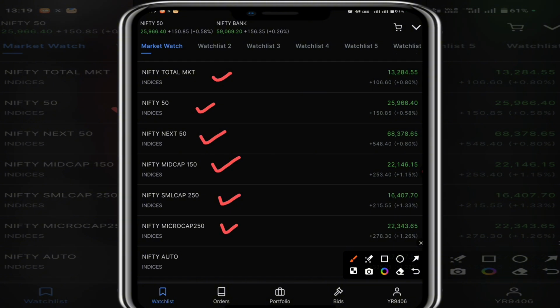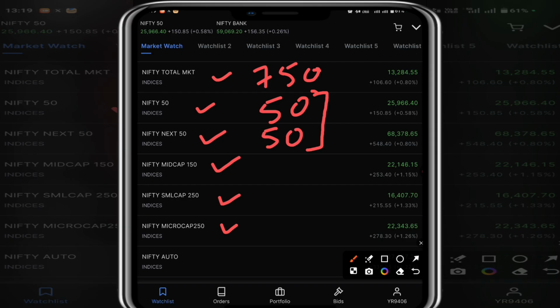Basically, in the Nifty Total Market index there are 750 companies, and Nifty 50, as we know, is the 50 top companies by market capitalization, and after 50 there are 50 more companies. They are called Nifty Next 50 or Nifty Junior, and these are basically large cap companies.